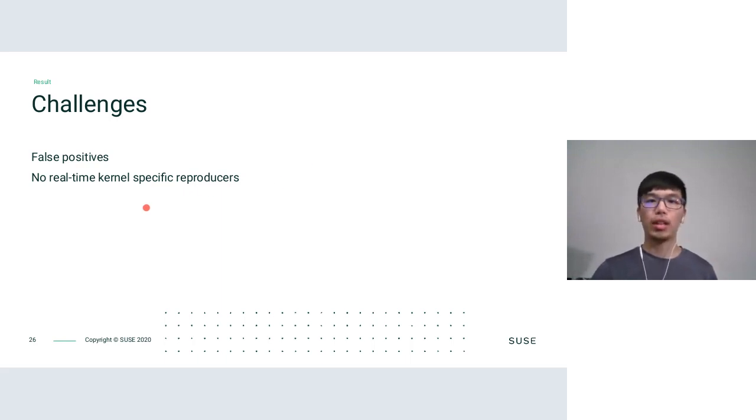Another challenge, not really a challenge in itself but maybe something that can be improved upon, is that the Syzkaller project only tests the non-PREEMPT_RT kernel. So there are various cases where it might be a real-time issue that upstream will have no reproducer for. In that case, the only thing we can do is to run the tests ourselves. But as I said, that takes some time, and I currently don't have that many cycles for that, but it's definitely something to improve.